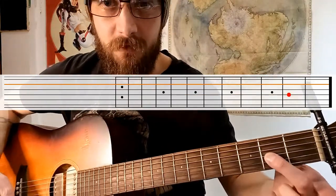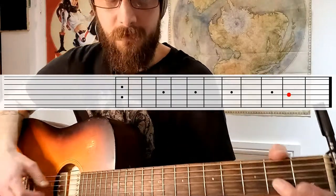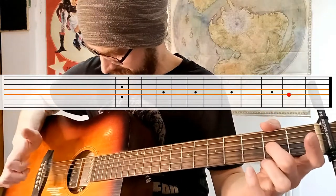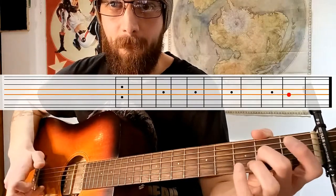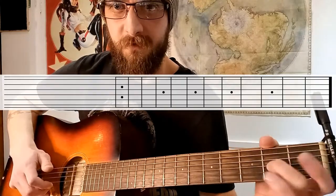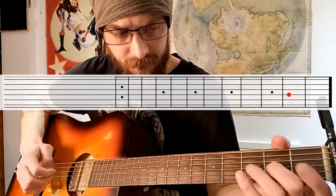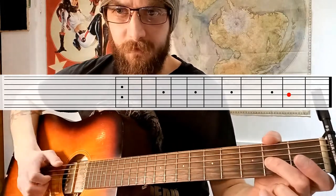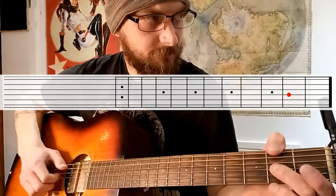Place your middle finger, second fret, G string, right there. It's going to make that from the G and the D. Really, it's just like an anchor point, otherwise you have to go all over the place, but most of the time I don't even play it. But we're going to play both the middle strings and the A string, the A and the G and the D, sorry.